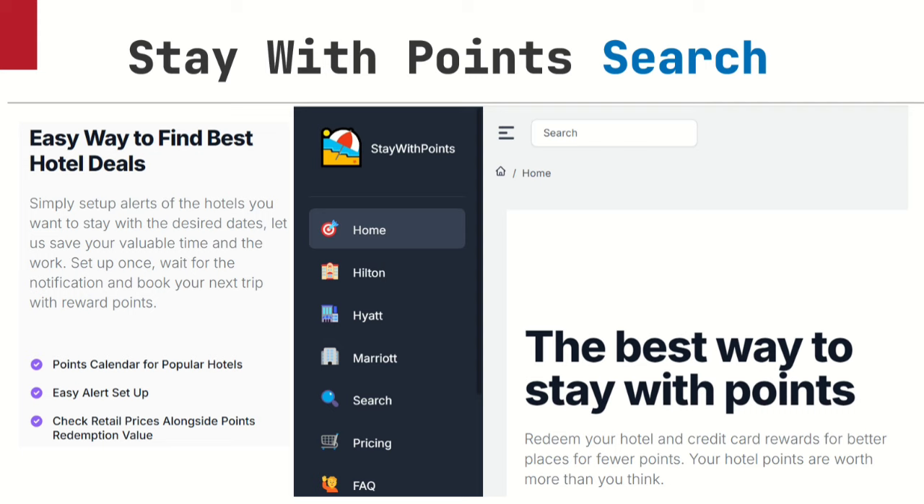Sometimes these high-end properties you have to book one night at a time, but that's okay. Once you've booked one night at a time and have your whole week, call Hilton — especially the Diamond desk — and ask them to string all your nights together into one reservation. They'll set it up so that when you arrive they keep you in the same room the whole time, even if you have seven or ten separate bookings. We ended up doing about three different bookings when we stayed at the Waldorf Astoria Maldives, but it was well worth it. You can just type staywithpoints.com — note that adding 'www' doesn't always bring it up, so just Google it.